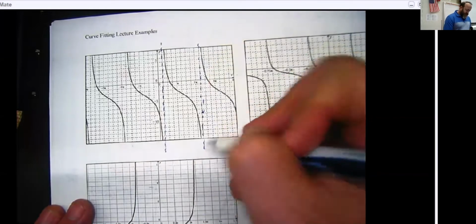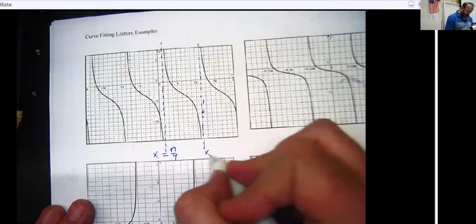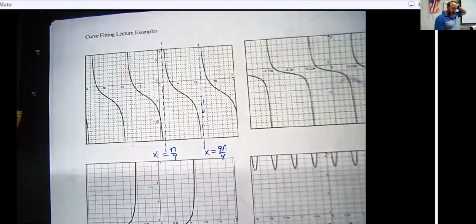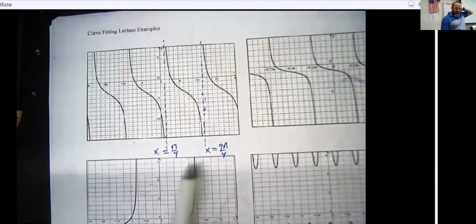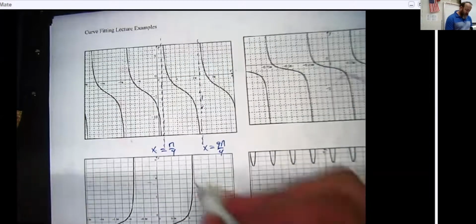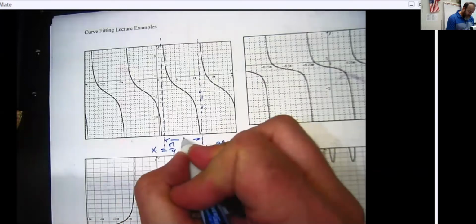So this is the left edge of my box, at pi over 4. And over here, this is actually at 9 pi over 4 if you count. So from here to here is actually 8 pi over 4, also known as 2 pi. So the period of this thing, all the way from here to here, is a total of 2 pi.